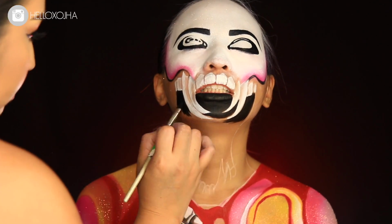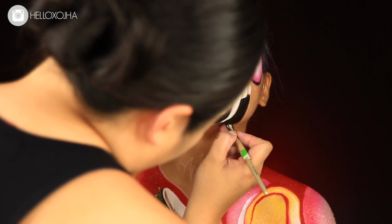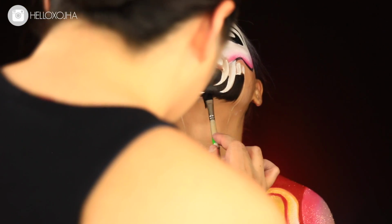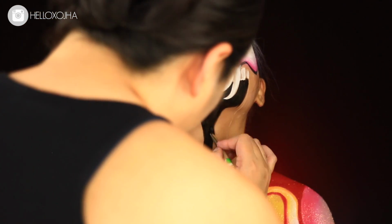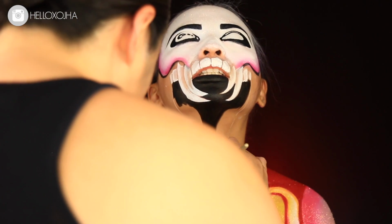For the mouth part, I kept it really simple, so the upper and lower widths of it will be in all black and then narrowing down as you reach the middle. So this will create the illusion of depth, that this part is actually deeper than the rest of it.